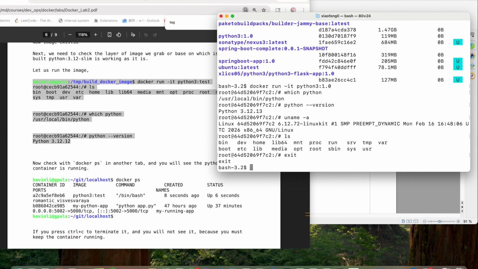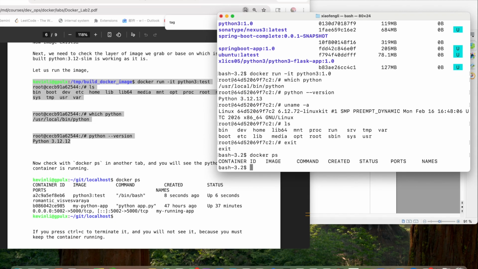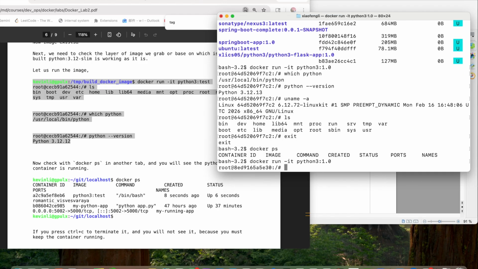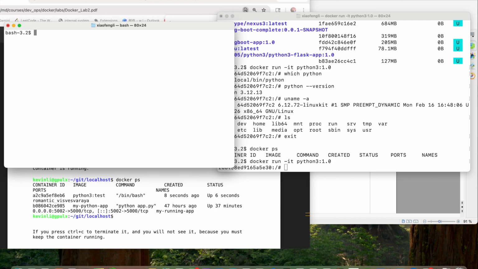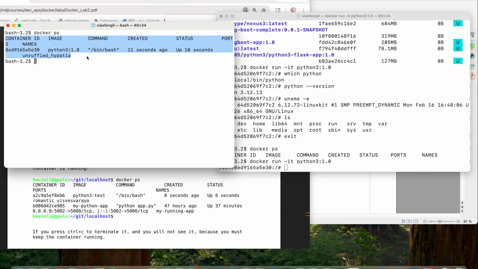Now let's exit out, do a docker ps. Well, it's gone. Basically, if you run it like this, and you open up another terminal, let's do this, and you do a docker ps, and you will see this container is running, right?